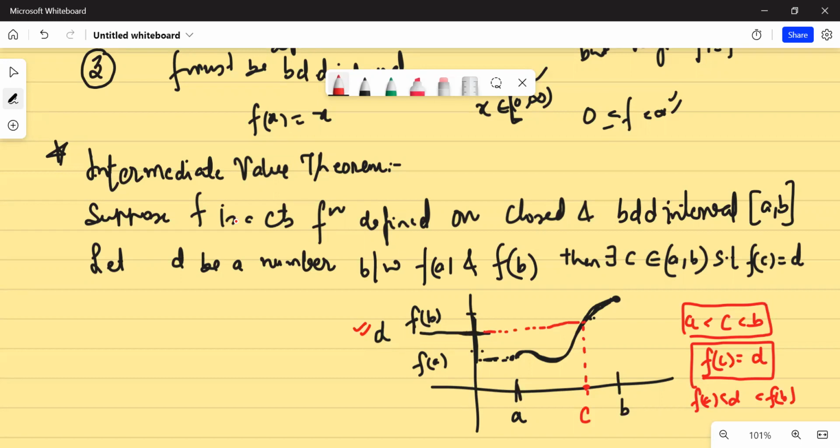देखो, जो मैं समझाने की कोशिश कर रहा हूं, if f is a continuous function, पहली चीज समझे, क्या चाहिए पहली चीज? f must be a continuous function. किस पे डिफाइंड हो? On the closed and bounded interval a comma b. Okay?